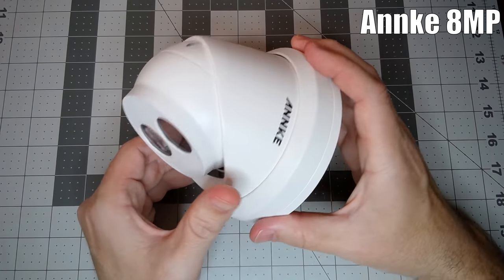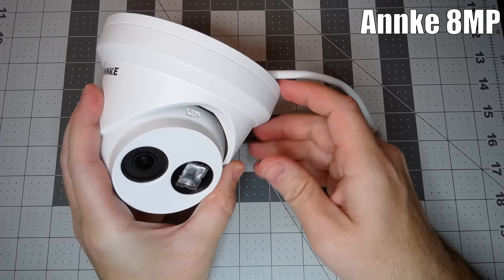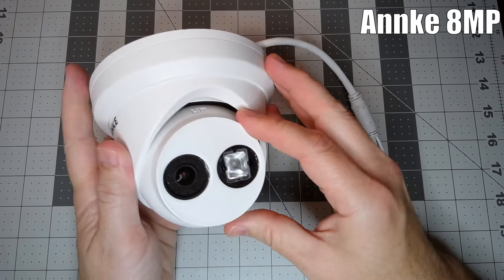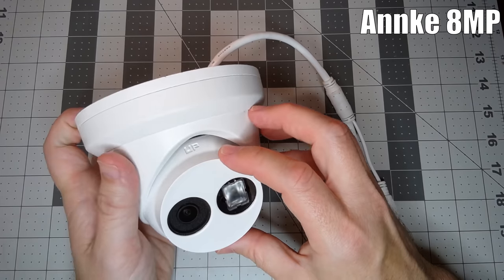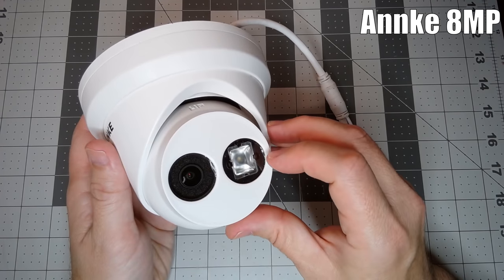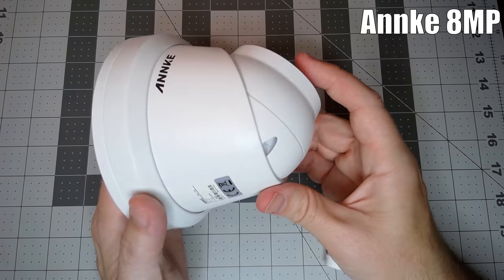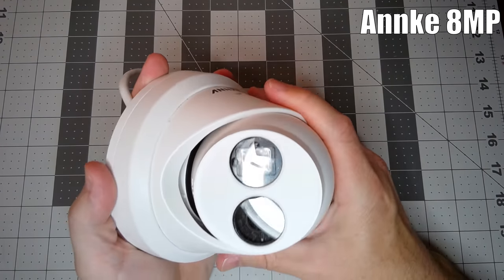Next up, we get the Annke, or Annke, however you want to say it. This one looks a lot like the Hikvisions, so it's probably just a type of rebrand. If I've seen some of the other Annkes, the GUI looks just like the Hikvision cameras. Of course, it does have a pretty big IR, and it's focused, looks like, in a type of square pattern, and a decent lens, and the mounting system is kind of weird on this one.